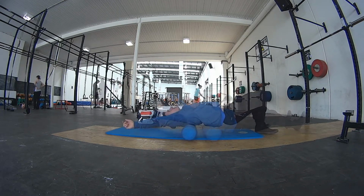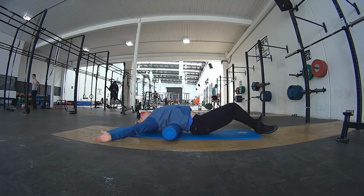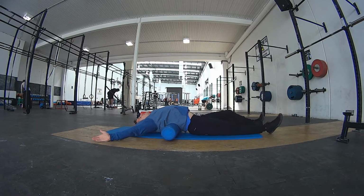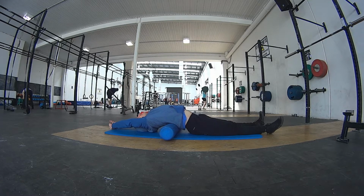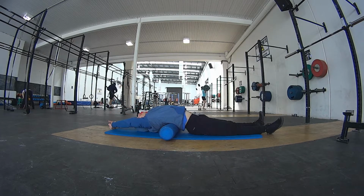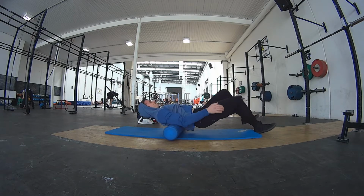Alright, so the first thing I like to do is just do some stretching over the foam roller. I do this with any warm-up, whether it's upper body or lower body. I like to stretch out the abs, the chest, just move my arms around and get everything nice and open. If you follow Elliot Holz's channel, he does the bow over a stool.